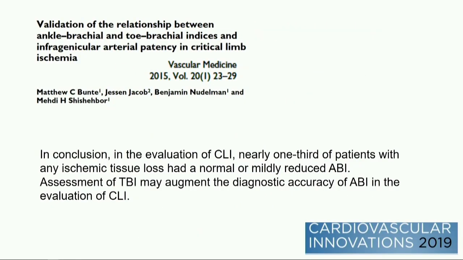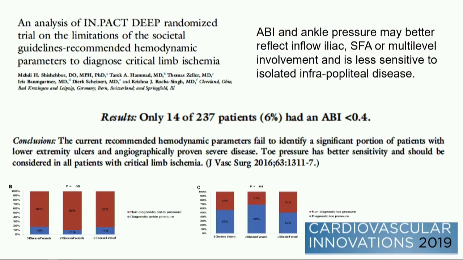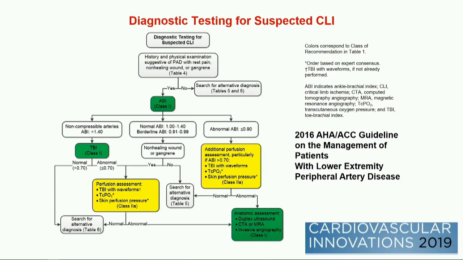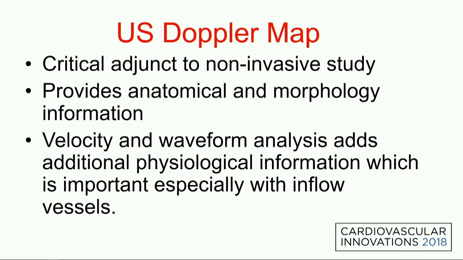And I think you've already gotten the gist of what I'm going to say in terms of the value of ABI, particularly in CLI. And I think CLI really becomes a clinical diagnosis. Once you suspect this patient has a wound that you think could be related to hypoperfusion, we go ahead and proceed with our revascularization strategy. And really it is because of this data that Mehdi just presented about how we can't rely on ABIs. You're going to get too many patients with near normal ABIs. And you already saw these guidelines, and it's interesting, they start with ABI, and at the end, it's really anatomic assessment. And that's really what I'd like to speak about, why we go ahead with anatomic assessment.